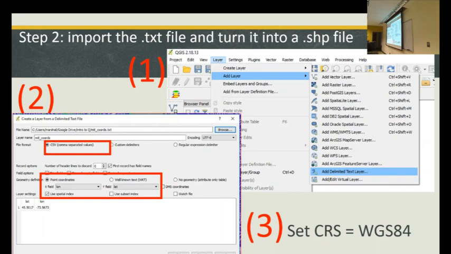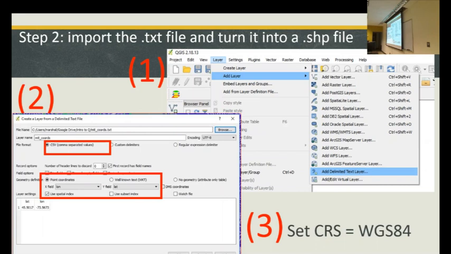I said earlier it's a geographic coordinate system, so in the list here it should already be highlighting the datum WGS 84. We're saying they are geographic coordinates based on the WGS 84 datum, which helps it situate them in space. Once you select WGS 84, you can hit OK.